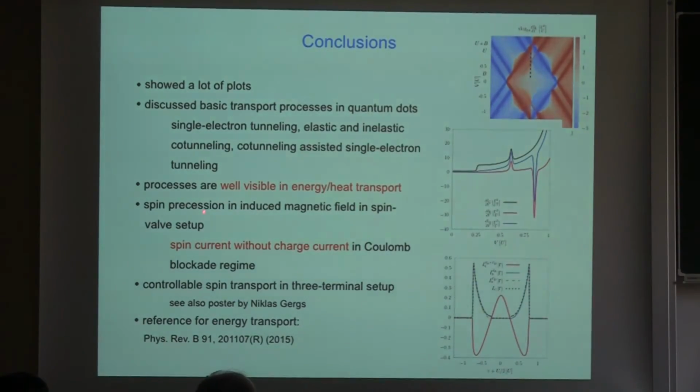And then I showed you that the spin precession in the induced magnetic field due to magnetic leads gives rise to non-trivial spin currents. In particular, there are regions where you have strong spin currents without charge currents. And well, in the end, I showed you how to control that in a kind of three-terminal setup.